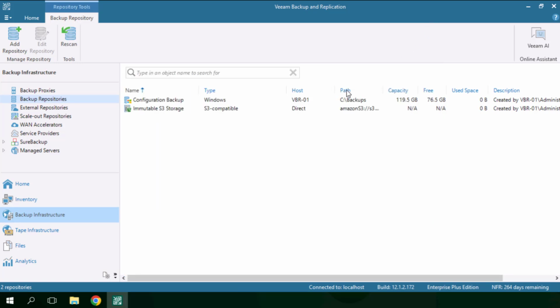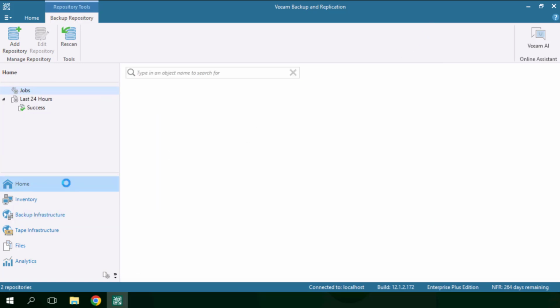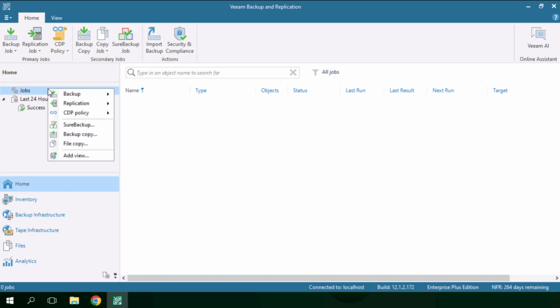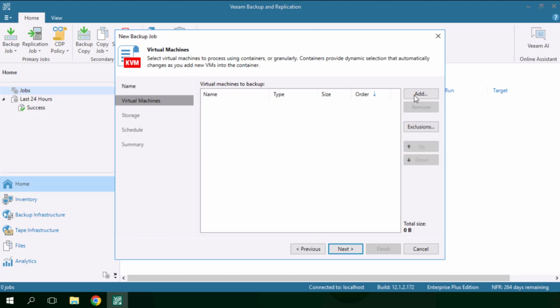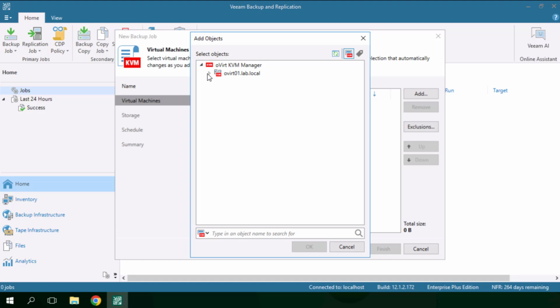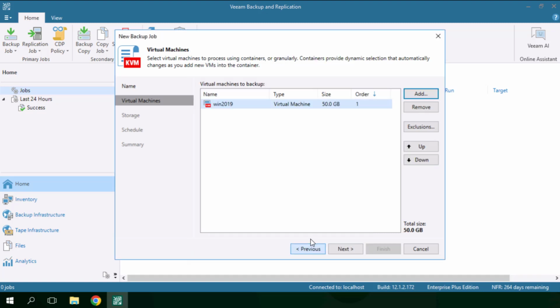So now that we have everything in place, we can create our first backup. So we're simply going to go to Jobs, Backup a Virtual Machine. We'll leave the default name. We'll select the virtual machine that we want to protect. In this case, we're going to manually select this individual Windows 2019 machine, but you can also use tags or select an upper object if you want to automatically pick up any new entities that are deployed. We don't need to exclude anything, so we'll move on.